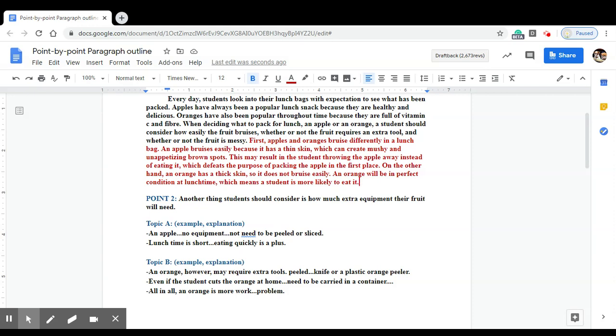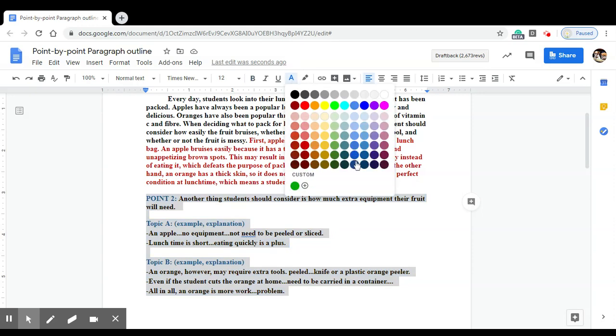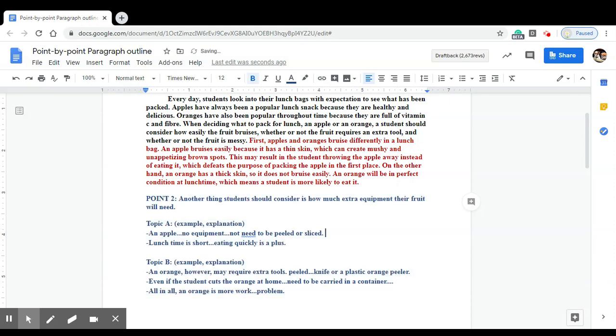Okay, so see how now my first point is in red, and it shows, and I can see that it's all organized. I've covered apple, I've covered orange. Now, point 2 is all going to be in blue, so that when your teacher, that would be me, goes into market, I can see that you understand what point-by-point format looks like. So I'm going to make it in blue.